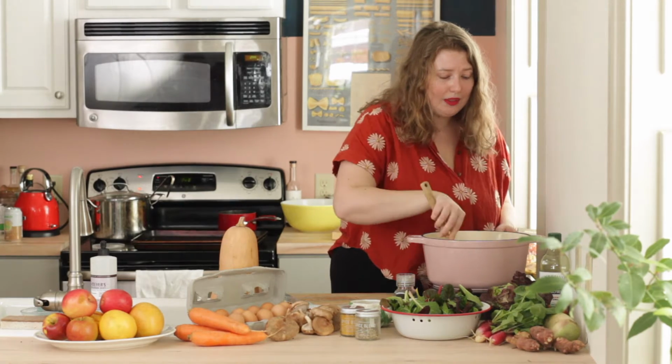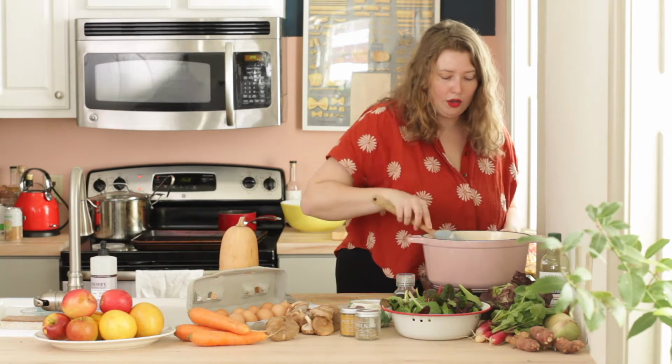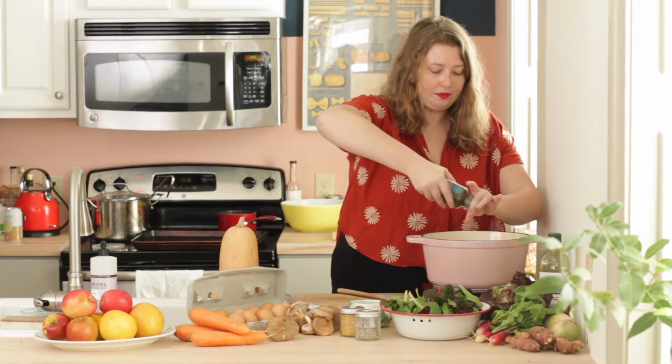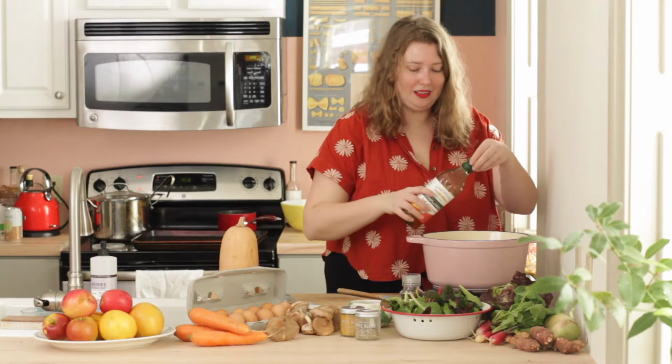So I'm going to let everything sort of toast in here for a couple minutes. I'm going to put a pinch of salt. Very little pinch of salt and a little bit of pepper. And a small glug of oil again.